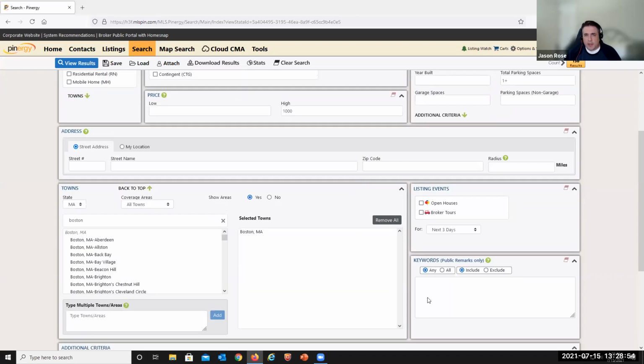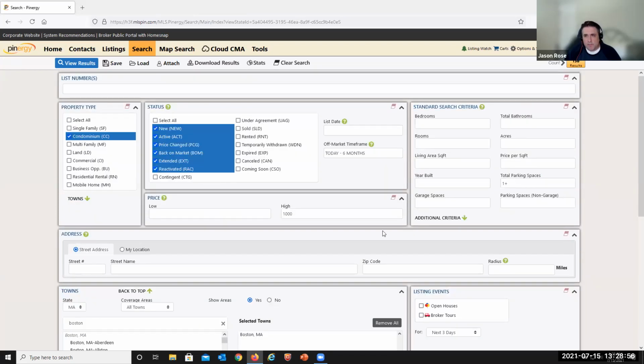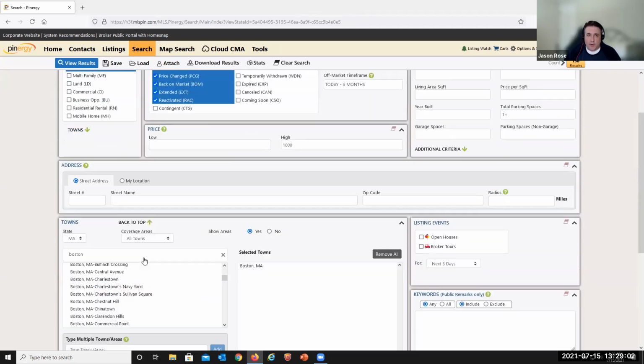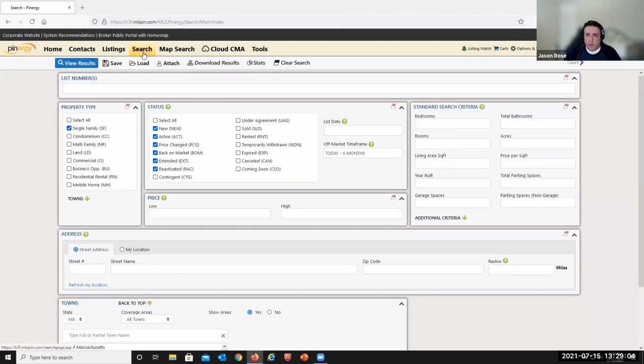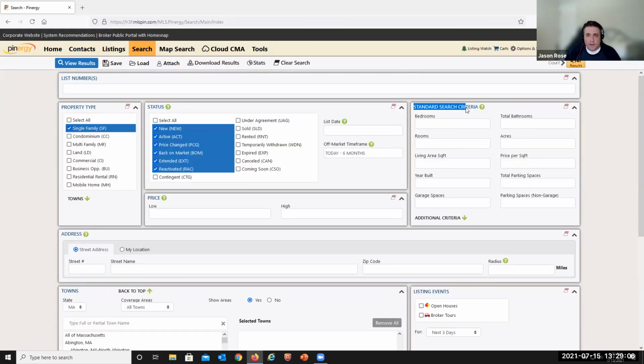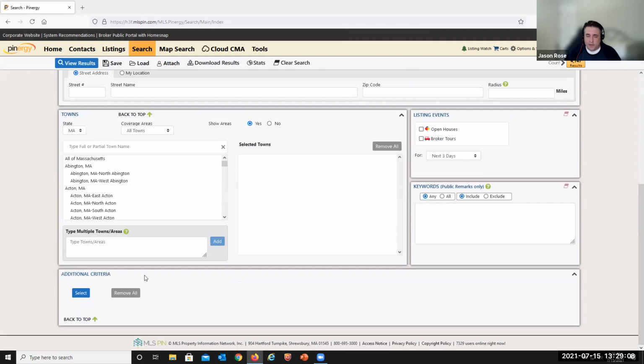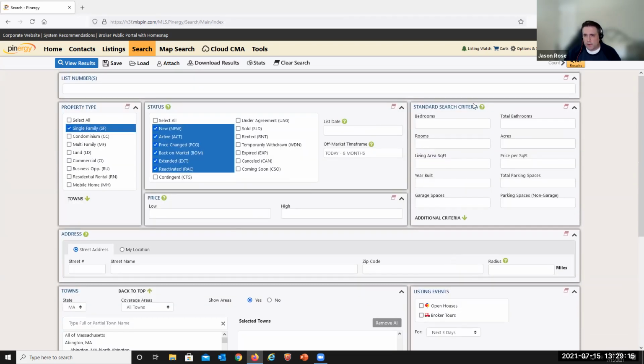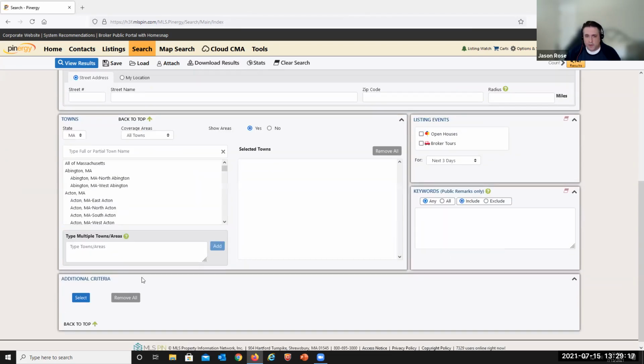So yeah, there we go. So that is standard and then additional. But what if we have a situation where, let me just reset my search, the feature we're looking for is not in standard and it's not in additional? What do we do then? Well, there's something we can try out, which is keywords. So that's this order of operations. Standard, it's not there, go to additional, it's not there.